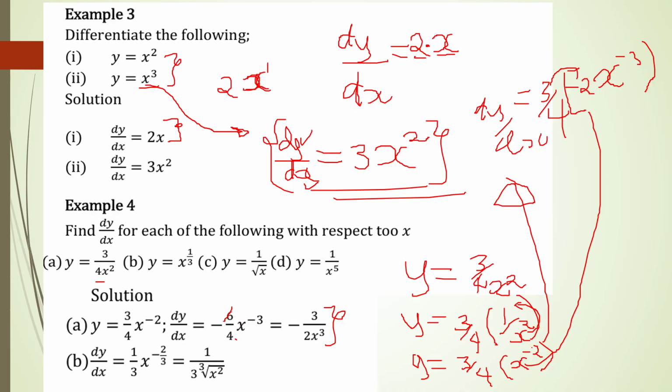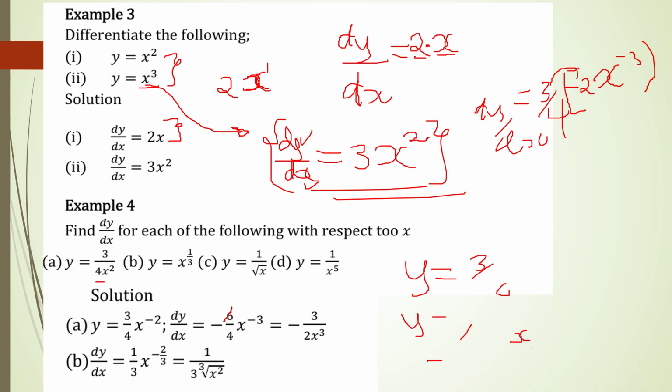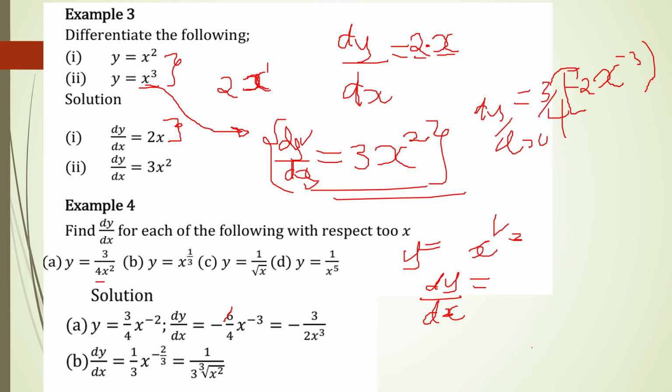Now you're going to do the same with part B. If you look at part B, the function was given as a linear function, so it was already direct, y being equal to x power a third. So differentiating, we are going to differentiate y in respect to x, or what you can call dy dx. If you do that, we bring a third down, and then we write our function, which is x, and then reduce our power by 1. So a third minus 1, you're going to get negative 2 over 3. And that's how we differentiate directly.